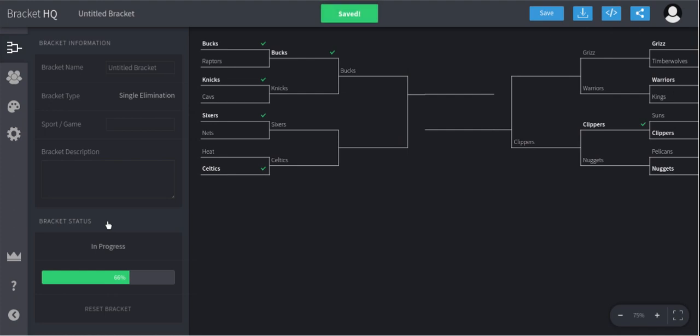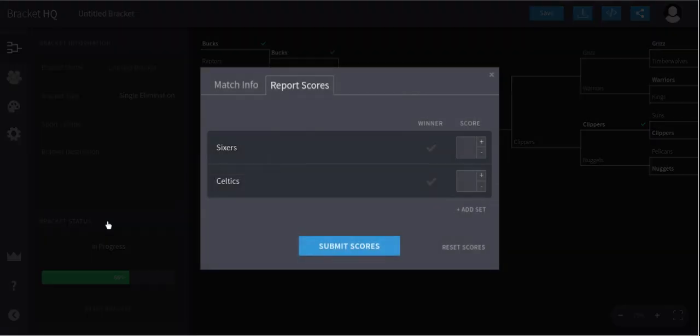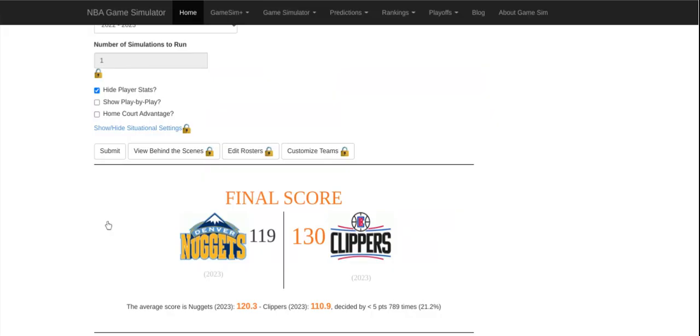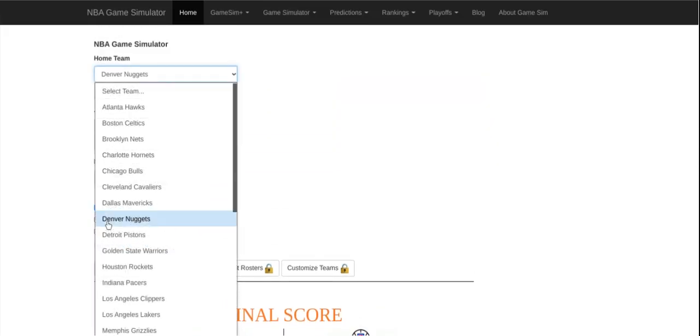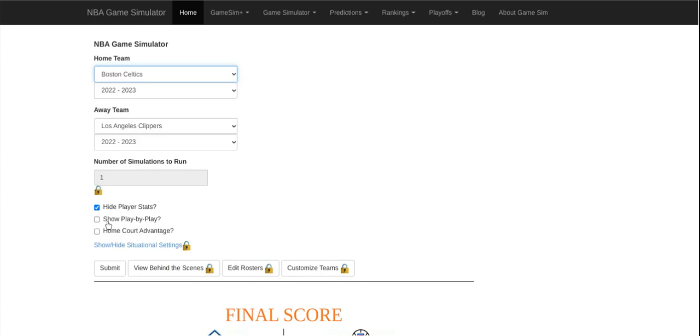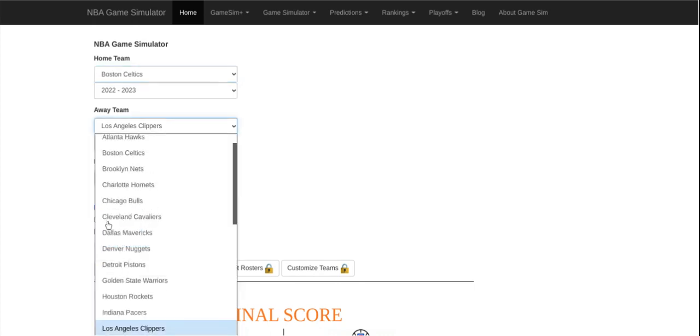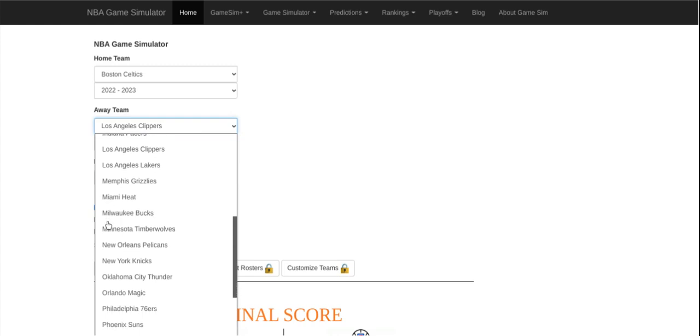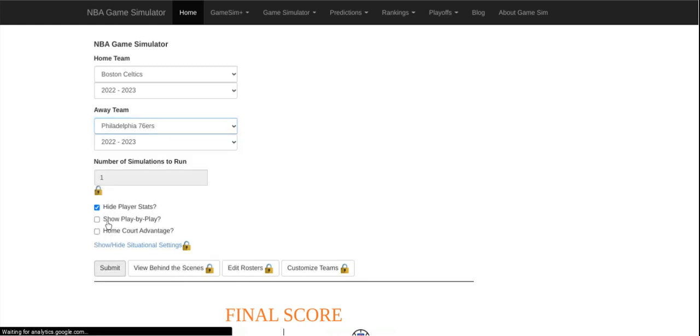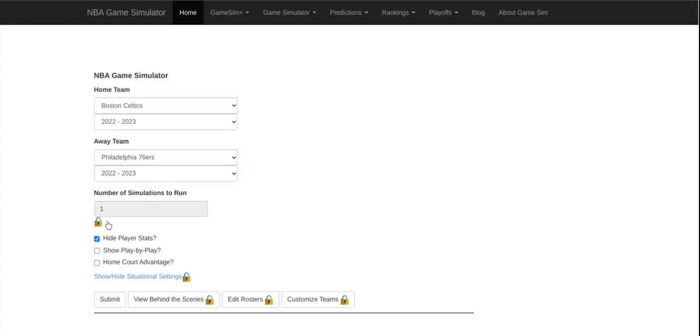4-0 in round 2. The Celtics and Sixers about to take action here. The 3 seed versus the 2 seed in what, if played in real life in the playoffs, would be a very entertaining series, in my opinion.